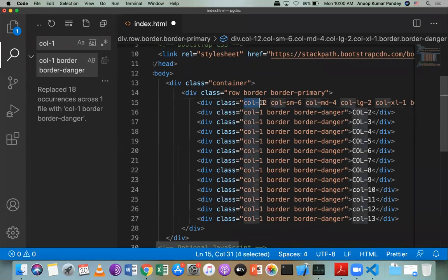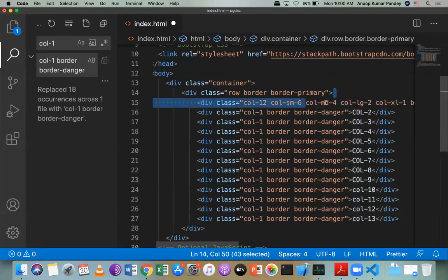What I am saying is, on extra small screen, take the entire length of the 12 columns, as the device is very small. Then if it is small, use basically two divisions, each of 6 columns. If the device is medium, then use 4 columns at once.